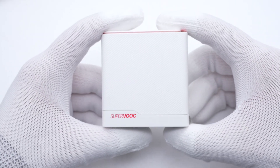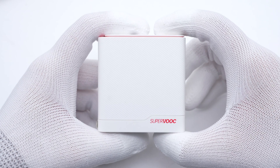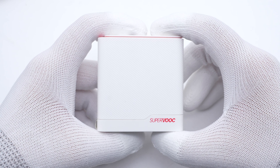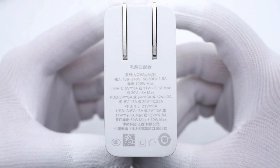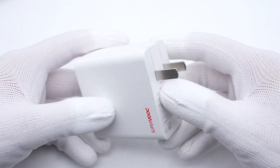The charger design is very modern and cool. The surface of the shell is covered with shallow striped grooves, which can help the user hold it more tightly. The red SuperVOOC logo is at the corner. All specs are printed on the input end — the model is VCBA-UACH. It supports input of 100–240V, 50–60Hz, 2.5A. The single output can be up to 100W, and dual output power can be divided into 50W and 50W. The input prongs can be folded, even for such a small charger.